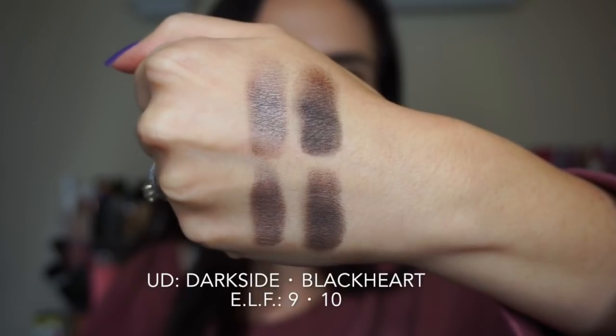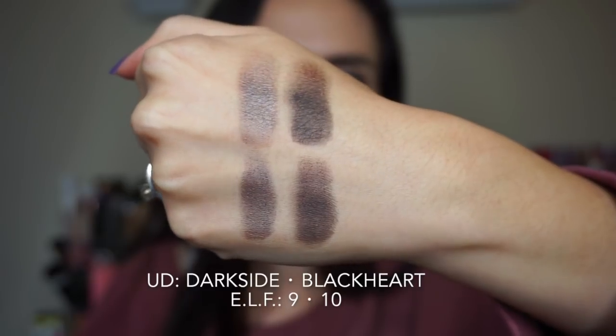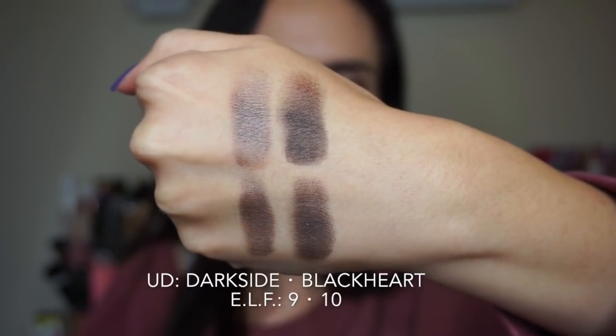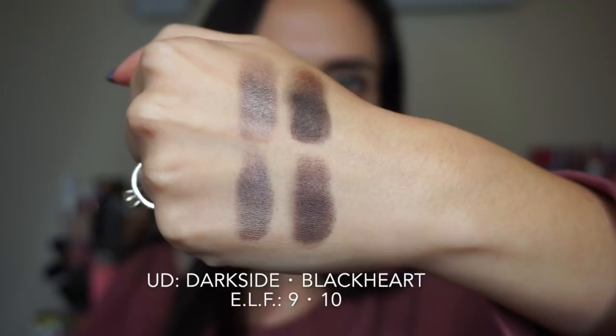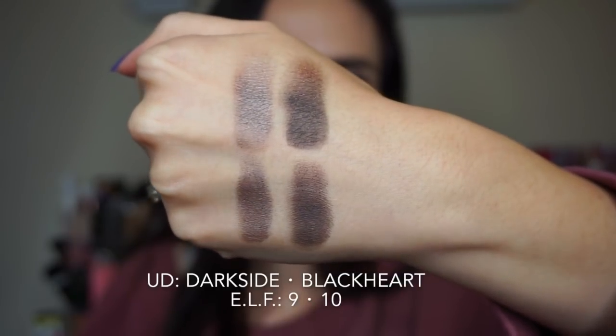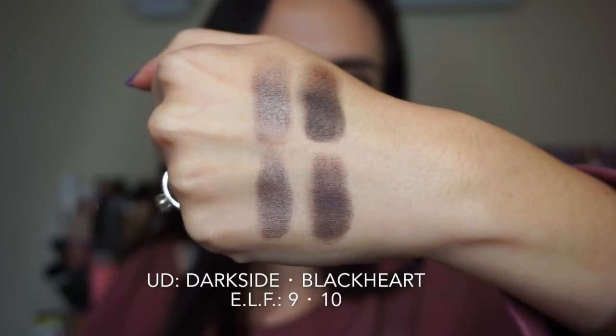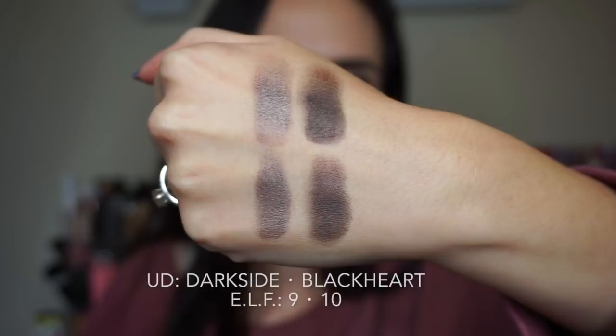They are the last shades in both palettes, and when they're swatched, I think they look really similar. But in person, you can tell that Black Heart has a bunch of red glitter, and shade number 10 in the Nude Rose Gold also has glitter, but it's more of a gold glitter. Once they're applied to the eye, particularly with a brush, I do think they look quite similar. You definitely notice in person when you look at the shades side by side that Black Heart has that red micro glitter that the e.l.f. palette just doesn't have.